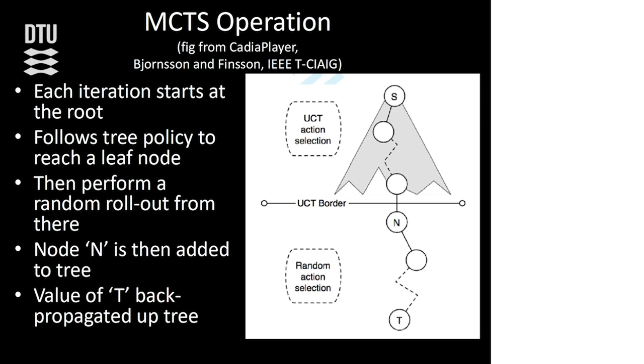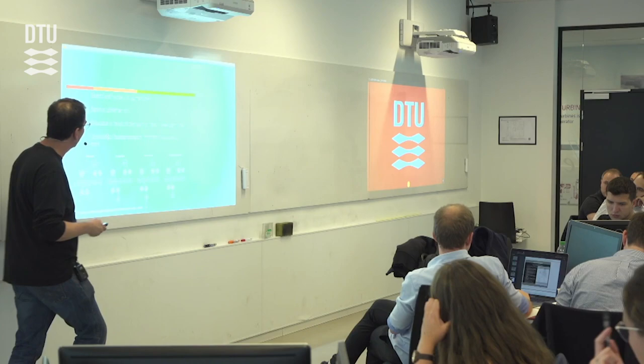So basically, there is this border. Those are the arms that we need to consider. We know what we're doing here. We know what's better and what's worse. We decide that we want to develop this guy here. This is what we think is the best, a likely candidate to be the best arm. Now we're going to sample it many times, maybe 100 times, maybe 200 times. And we add it to the tree. So if we decide to add n, then we'll say, now we know what's happening here. We have a good estimate.